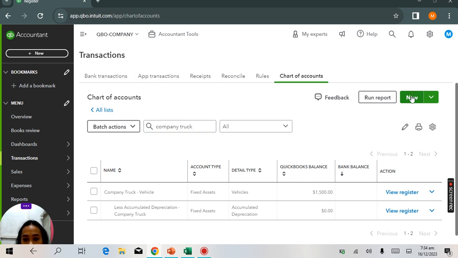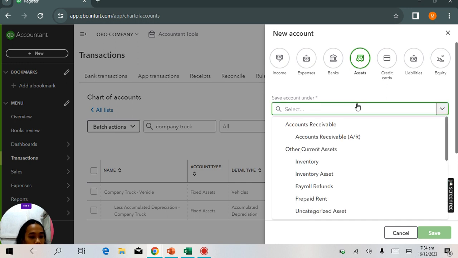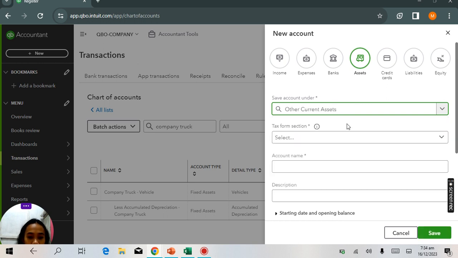You just click new, select asset, and then click other current asset.